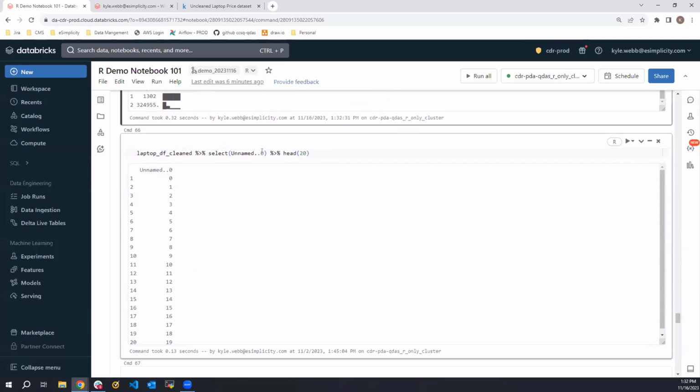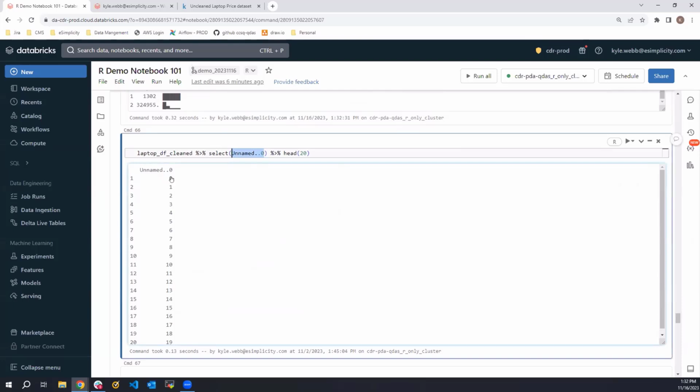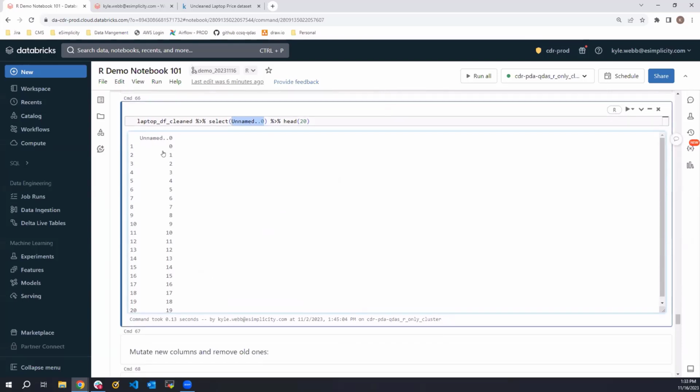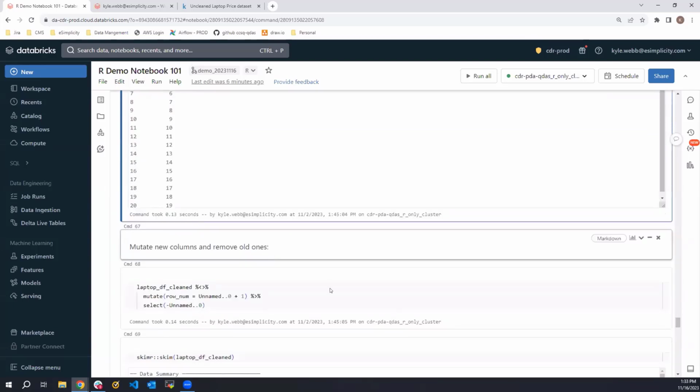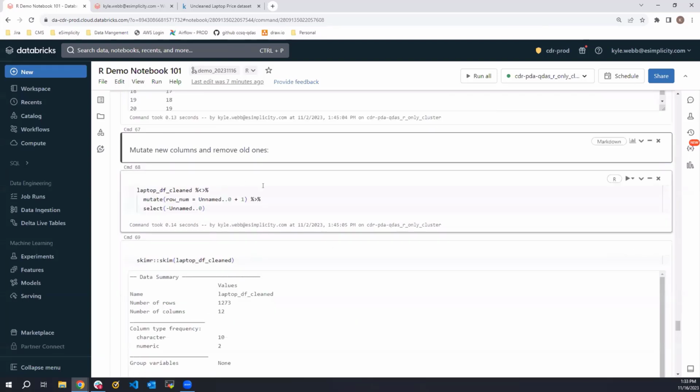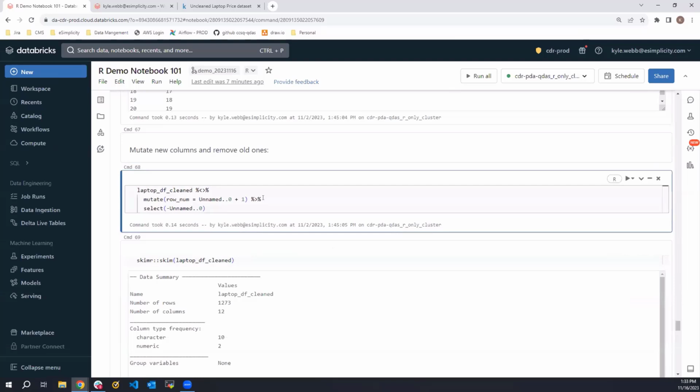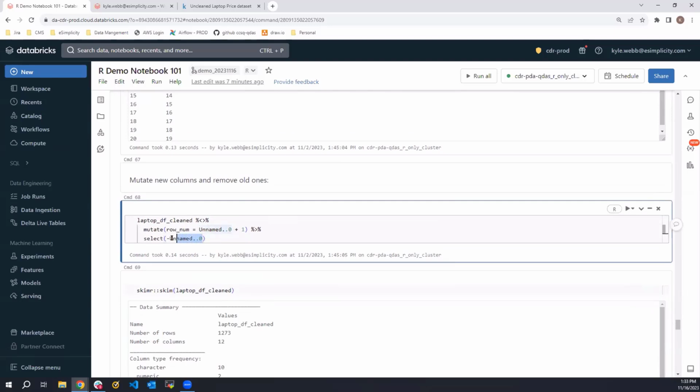I also was looking at this unnamed column, and I'm not going to run the cell, but basically it's showing you that the unnamed thing is just the row name minus 1, which I guess is how Python might dictate rows, right? Your index starts from 0. And what we might want to do is mutate this column. And when I say mutate, that basically just means create a new column from existing ones. And so we can take this column, add 1 to it to get the row name in R's format, and then we can deselect that column by running a select and then minus the column name.